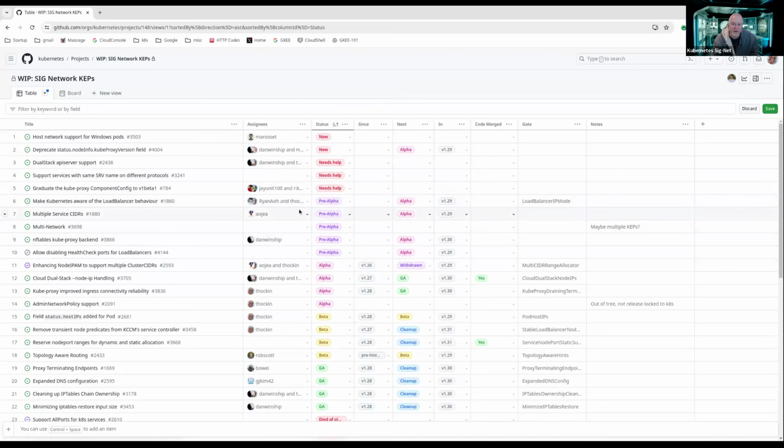Kubernetes load balancer behavior, load balancer IP mode. I haven't spent any time thinking about this cycle. I'll have to go look at it. Anybody else have KEP updates? Sorry, I'm trying to be quick and not waste a lot of time. I don't know if we should try to move service CIDRs to beta or not, honestly. Okay.